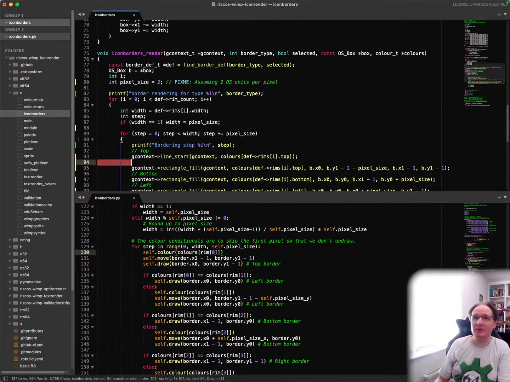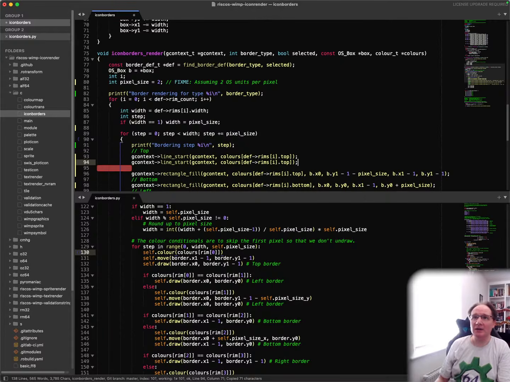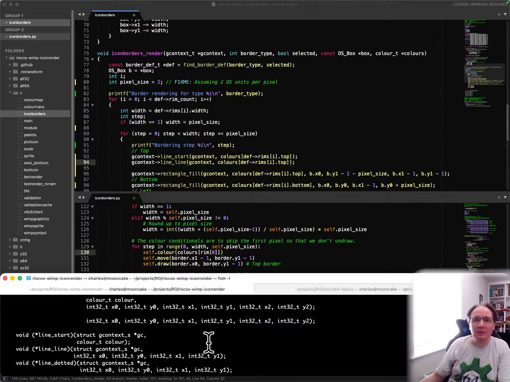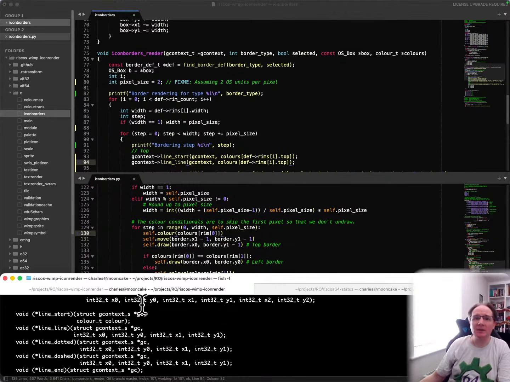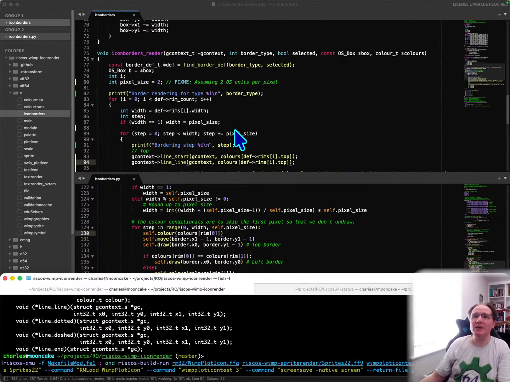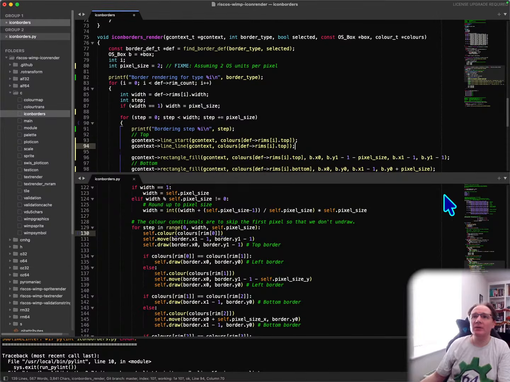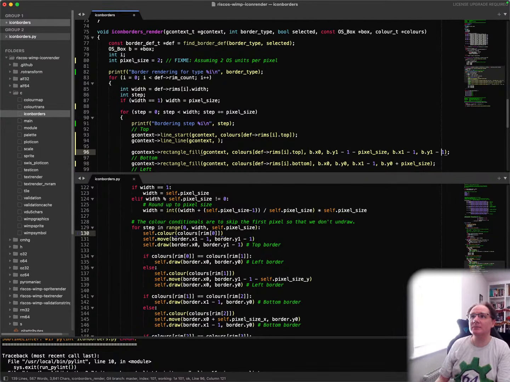And then we do a line. Is it line? I think we said it was line, didn't we? Line. Yeah, there we go. And then line end at the end of it, just to make it consistent. Fair enough. So there's line, and we do that for the X and the Y. That's these bits here.